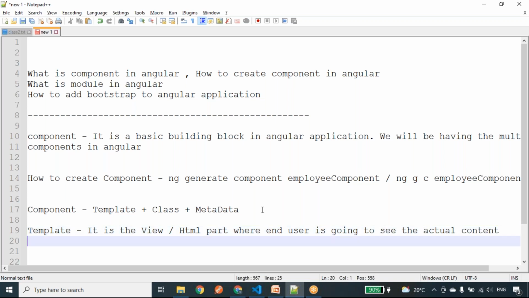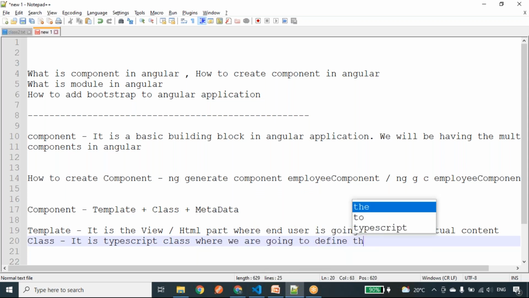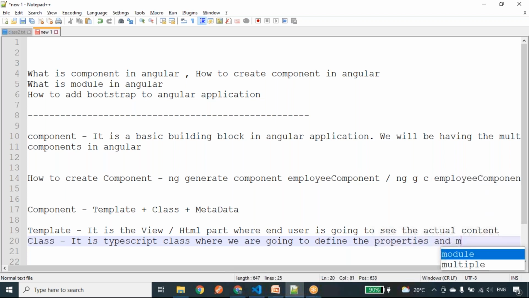And the next one is the class. It is a TypeScript class where we are going to define the properties and methods. If you want to write the business logic, we are going to use the class. So we can define the properties and methods in that particular class.